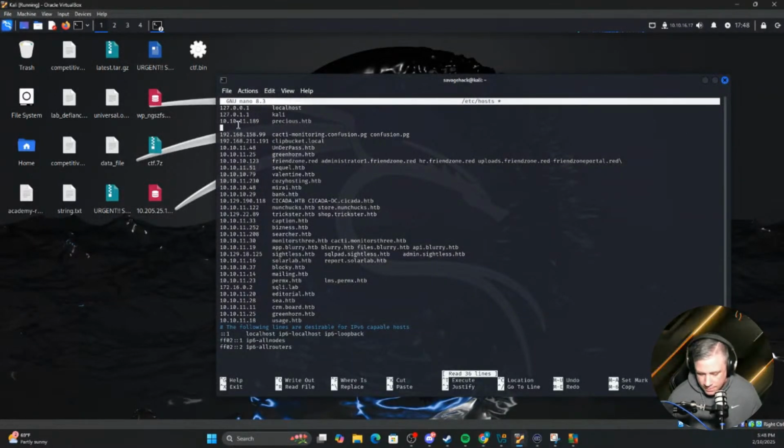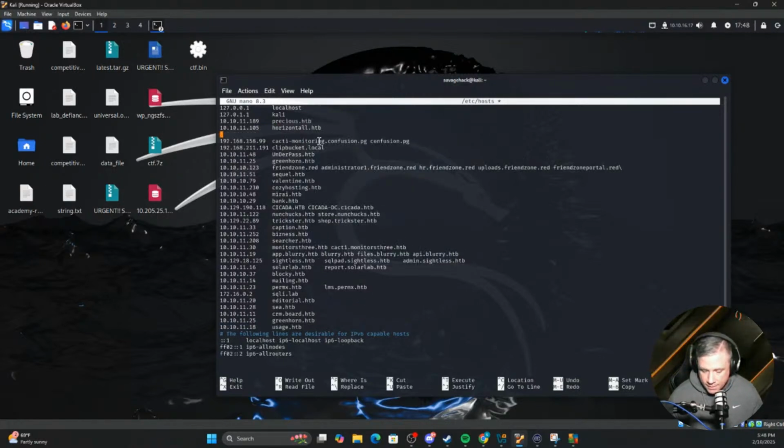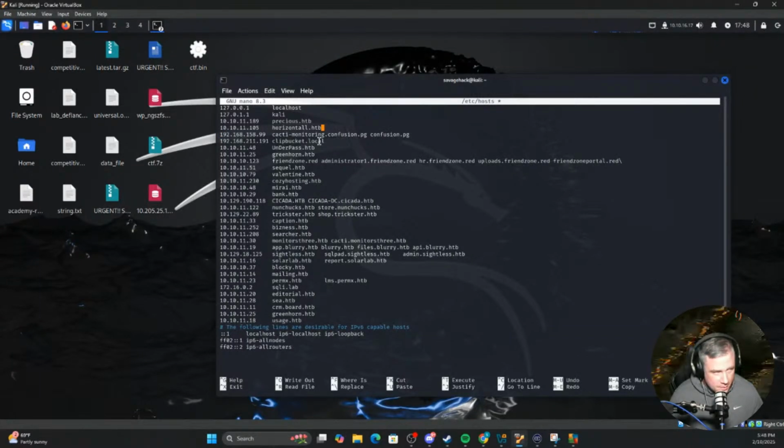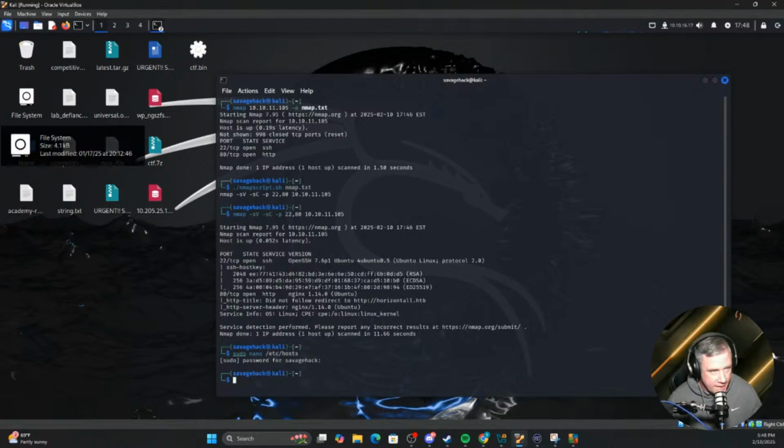So it is 10.10.11.105. Whoops, that's not what I meant to do. There we go. Let's go back to the top and paste that in. There we go, that worked that time. So we'll hit Control-O to save that, hit enter, and then Control-X to back out of Nano.